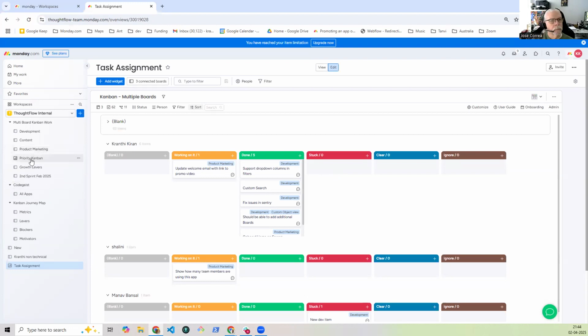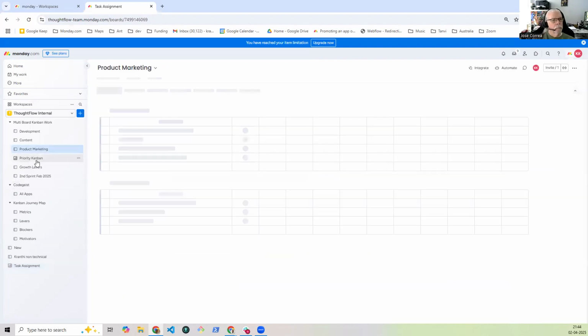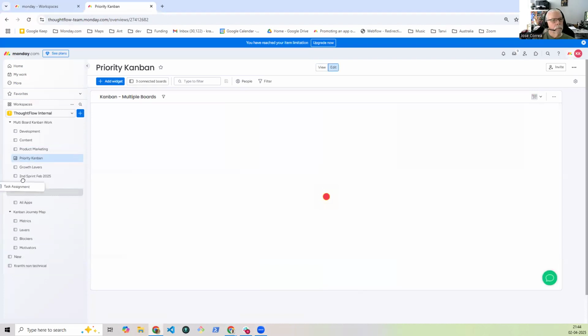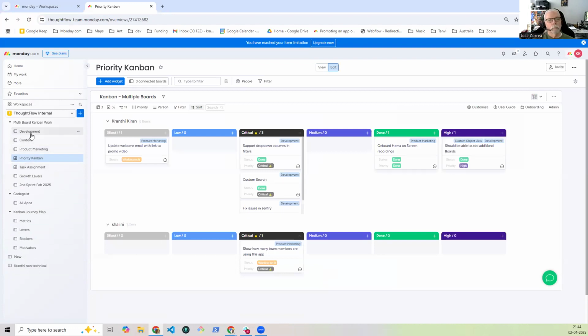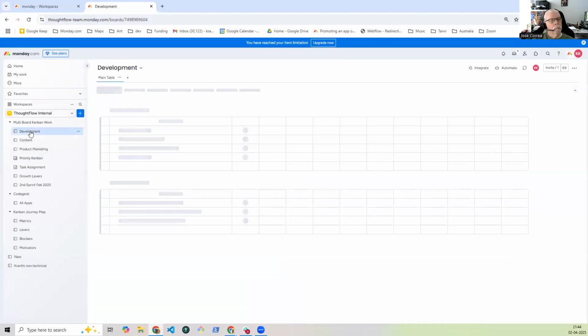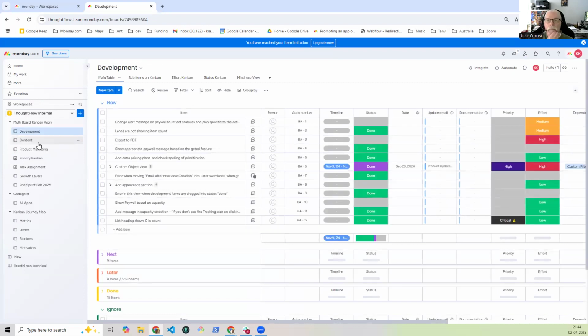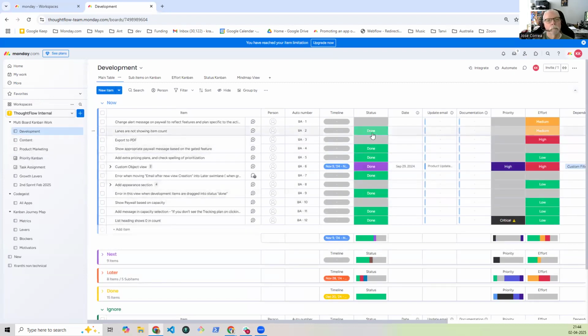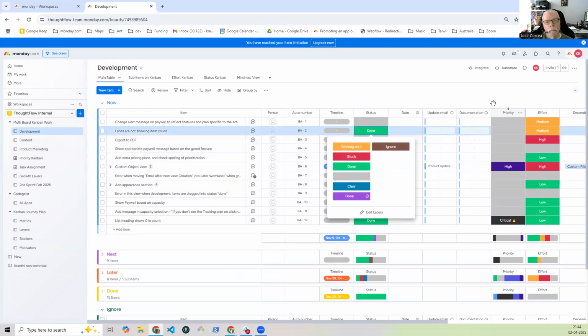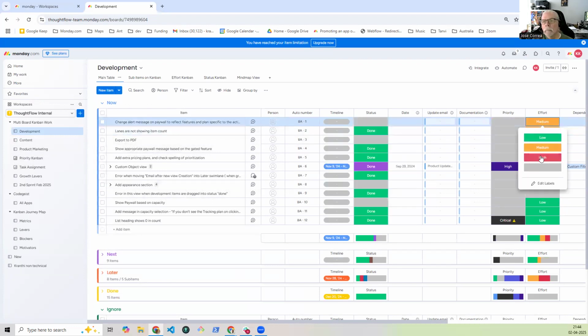Okay. So the way that we use it is, I have three people, or you could say three teams. One is for the development kind of work, one is content writing kind of work, and one is product marketing, right? And each of these are different boards, right? And I have something like status on the development work, and also something like effort estimation to get a sense of what I can do quickly, what will take more time, right?